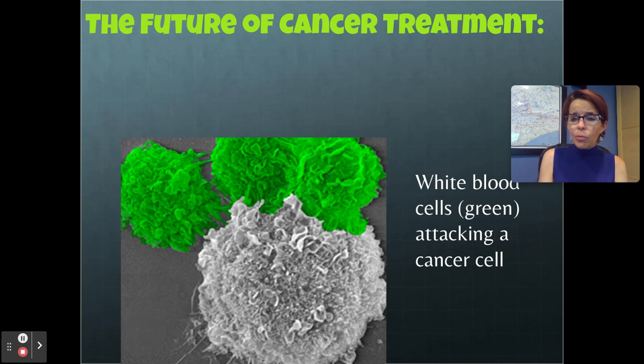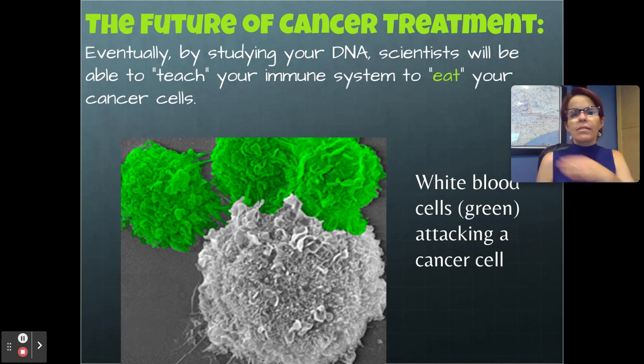So what we are working on that is absolutely fascinating is that scientists are currently, this is something that's going on and we're getting better at it, they look at somebody's DNA and they look at what mutations they have, and then they tailor make the special medicines you can swallow based on which mutations you have. And the ideal is to wake up the immune system so that the immune system would just attack the cancer cell and you would never lose your hair or have to go through surgery or experience radiation. None of that.